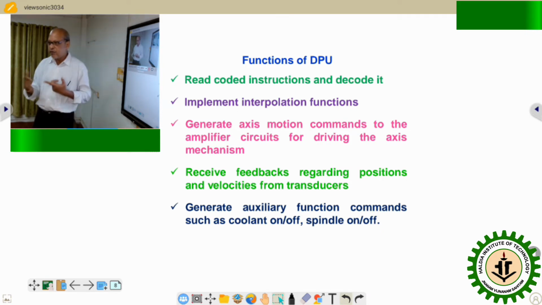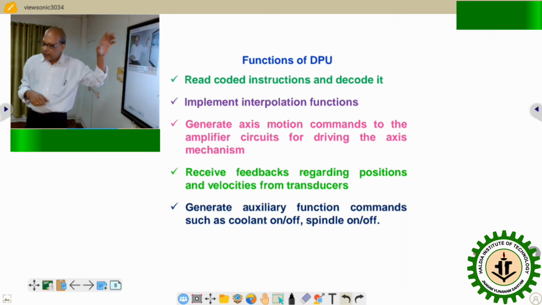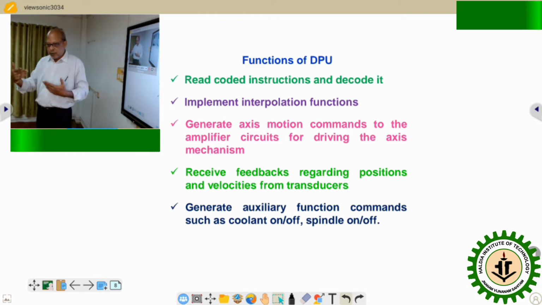We usually go for linear interpolation. So what does it imply generically? Given the two extreme point properties, what will be the value for some intermediate pressure? Here also, how is it relevant? Just imagine a turning operation. In a lathe turning operation, we have to specify in the program the coordinate of the start point and the coordinate of the end point. Now the system will have to calculate with the help of an interpolation algorithm that it should follow a straight line trajectory, a straight line path. Then and only then is your turning possible.